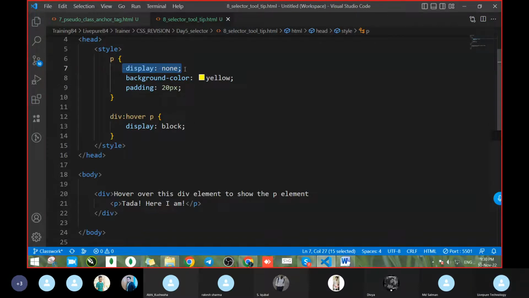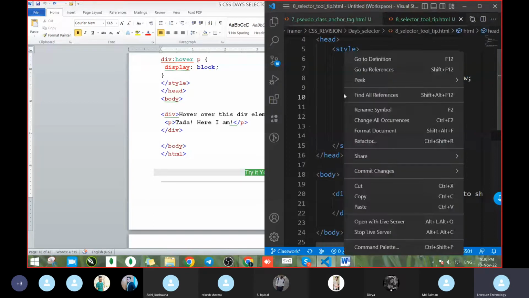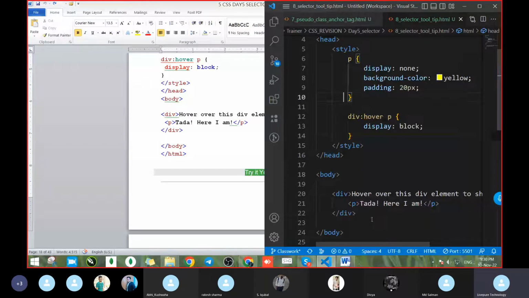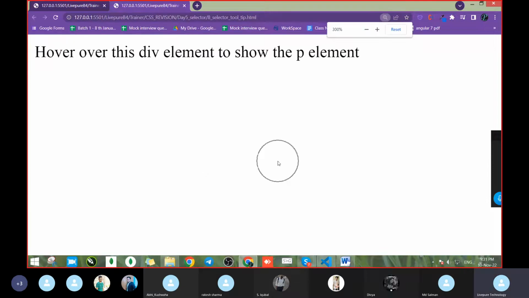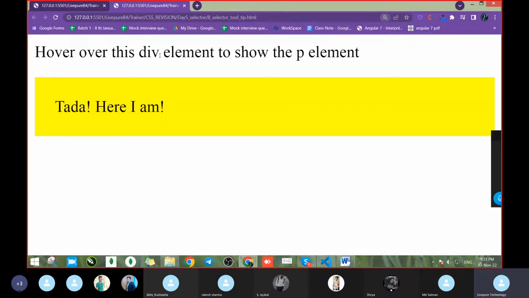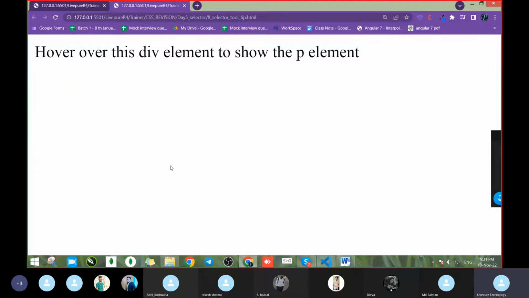The paragraph will not be visible because display none is there. But when we put the cursor, what will happen? Display block, it means it is going to display. Let's see. Just understand the main code. Now put the cursor over the div. What happened? We got the output.